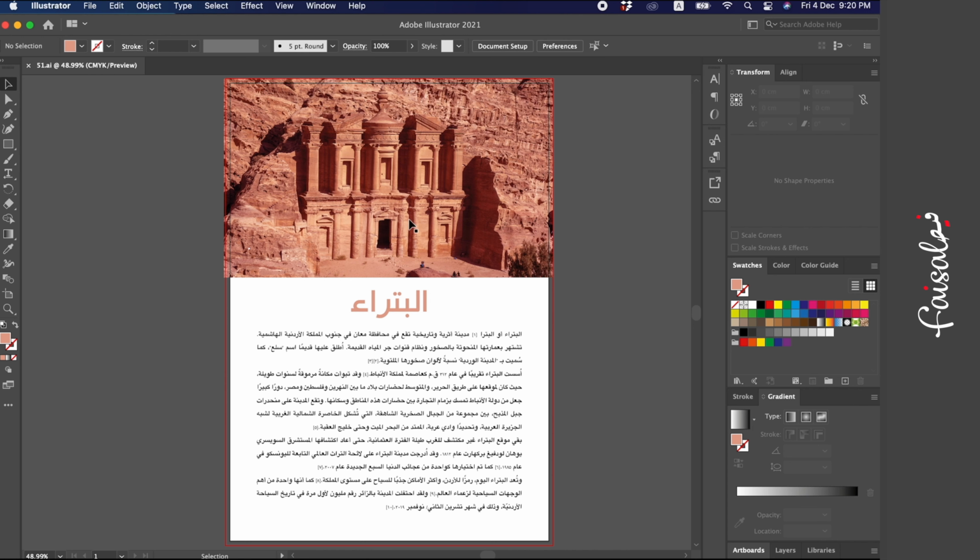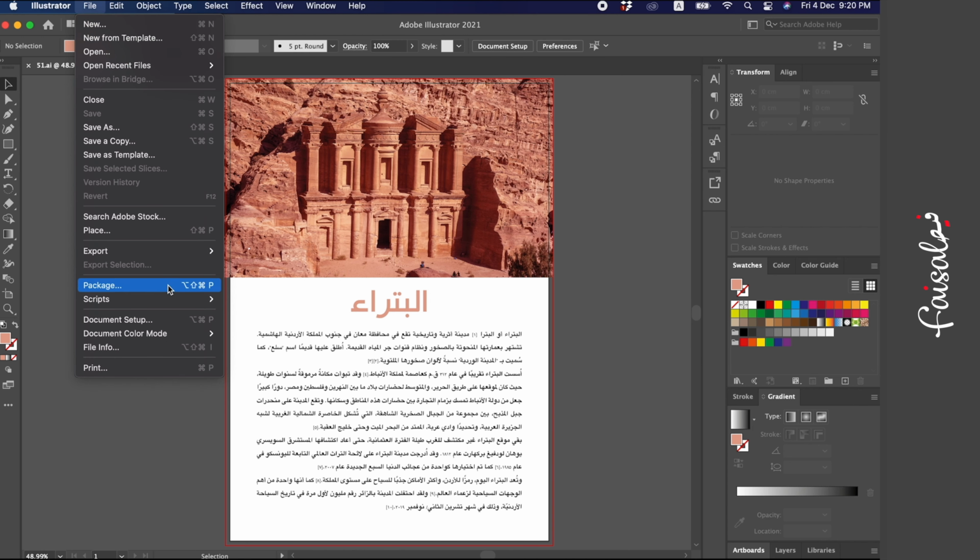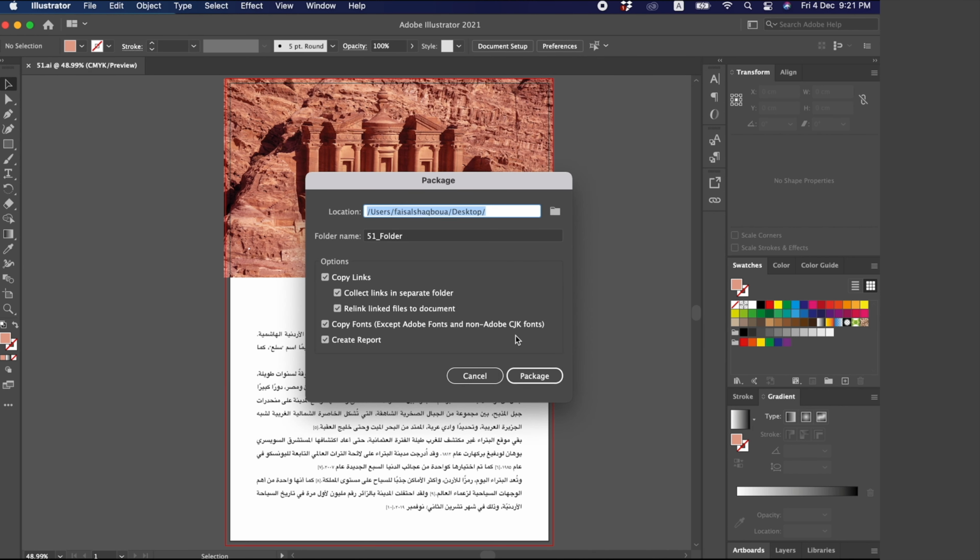Let's see together how I do this by going to File. Here, I go down to something called Package. I choose Package. Package means that it will create a folder for me and put in it the images, the fonts, and everything I've used in the design. Even if you're working on a book, a magazine, or a brochure with 100 images or more, it collects them all for you in a great and organized way in a folder, and it automatically names it links. Let's see together. I click on Package here.